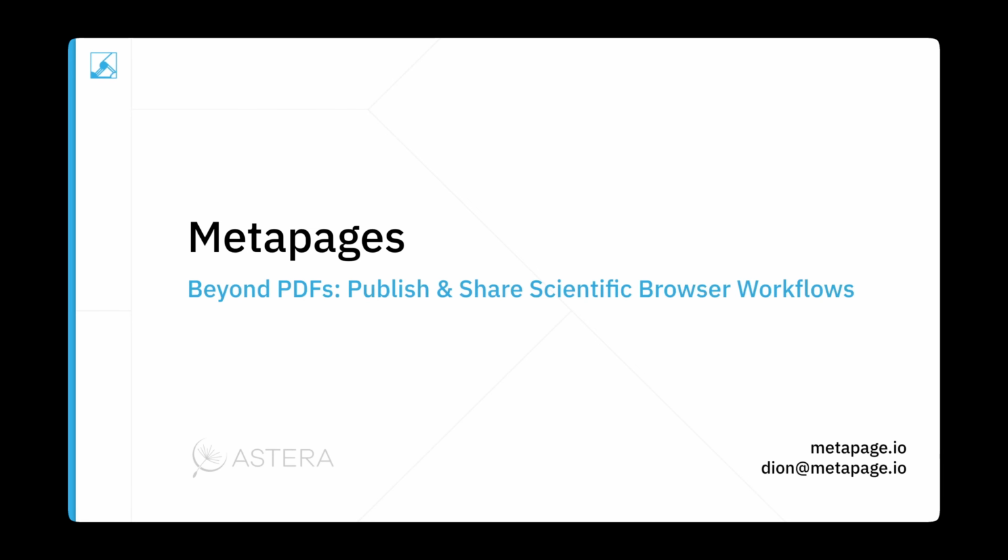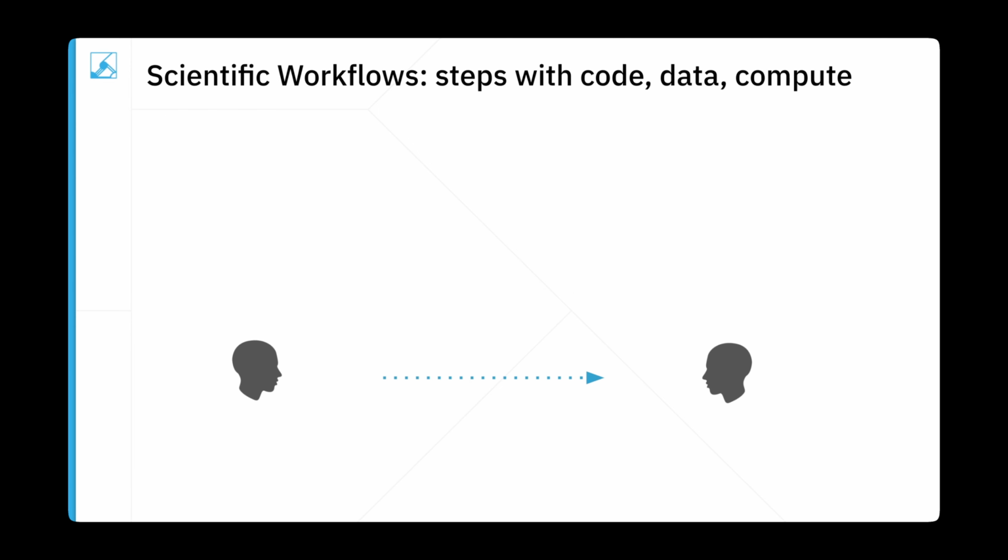Doing research is complicated. It requires collaboration between a lot of different people working around the world. People working together come from a wide variety of different backgrounds, different institutions, with different access to different kinds of resources. Much of the computational research takes place using workflows. Workflows are combinations of code, data, and compute resources, and there are a series of steps used to analyze and process data to produce new insights.